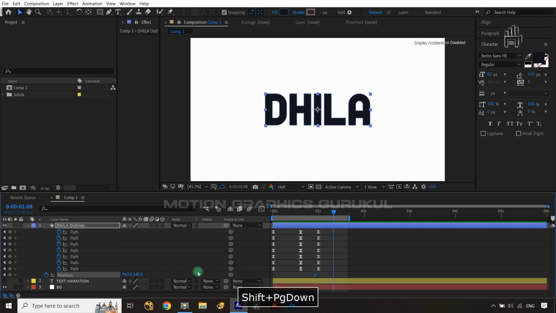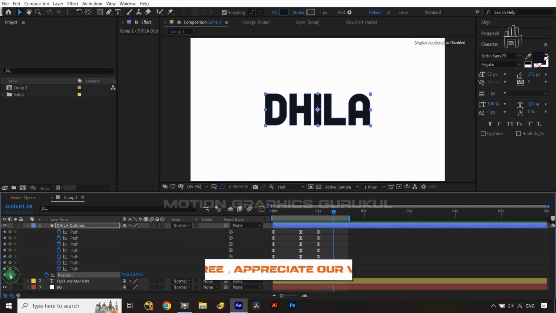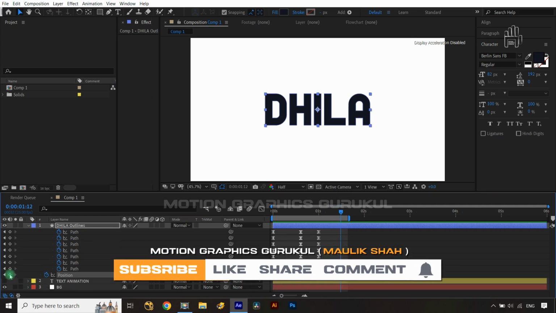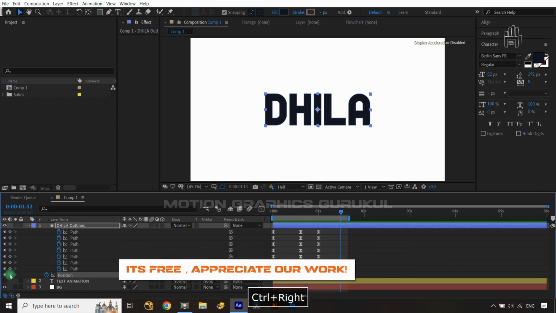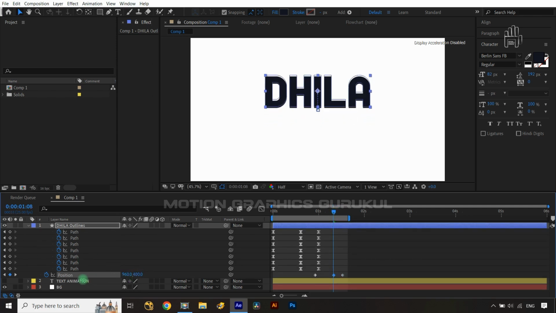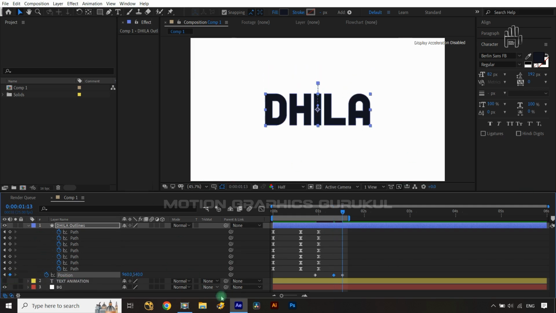Then I'm going to jump ahead 10 frames and give the key, and then 1, 2, 3, 4, 5 frames ahead. Okay, 1, 2, 3, 4, 5 frames, and let's apply the key here also. Now here is the position, and for the second point, I will take it a little bit up, something like this. Okay, let's take it a little bit more up. That is good. Let's go over here and it comes back to the same position.